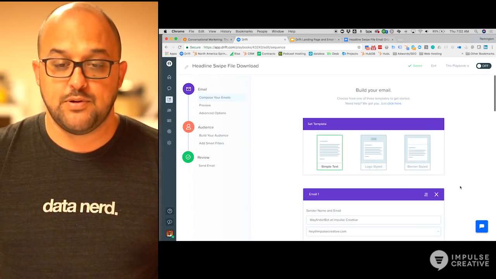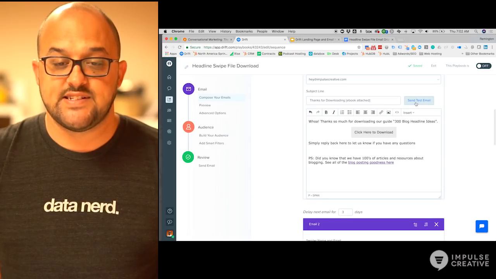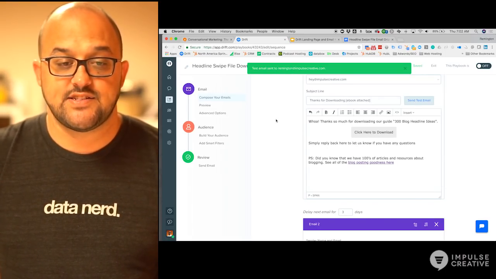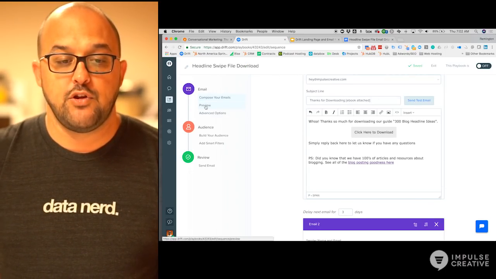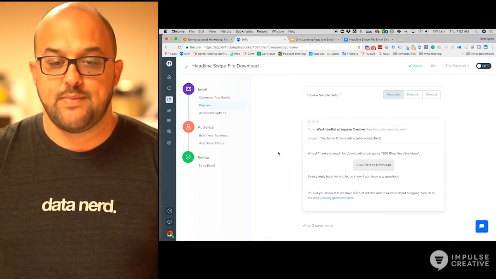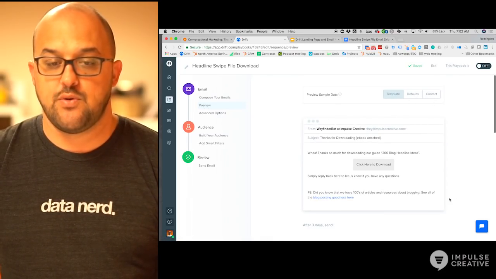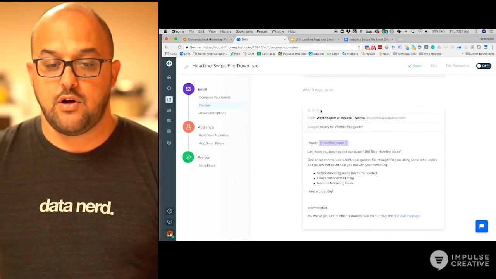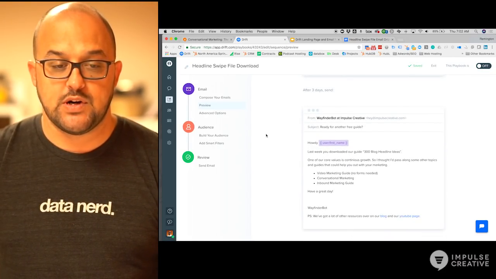So once we have our email put together, any one of these you can send a test email to. I'll show you what that looks like here. You literally just click send test, and it's sending a test to the email on your account. You can preview the individual messages as well. This is going to show it to you on screen, and it's literally showing you the overall message and how it's going to work.